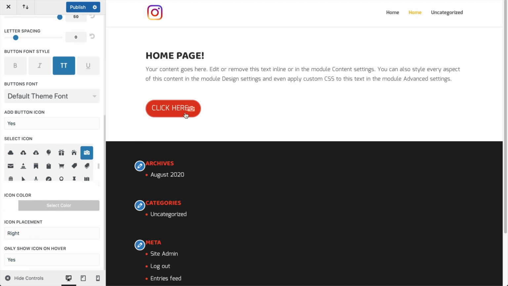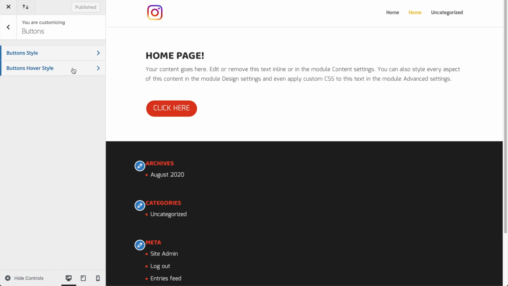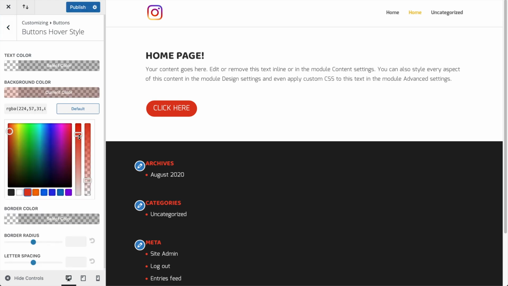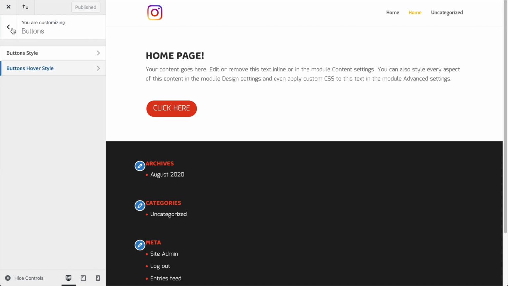You can tweak those if you don't like it. I tend to like the little subtle animation it provides. A little more interest for the user, so I'm going to publish that. And now any button we add will look like that without us having to go into the design tab every time. And we can change the hover, too, if you want to make it slightly... I guess that would be nice. We'll take the red that we have, dim it just slightly, and now you can see it'll slide into that faded color.